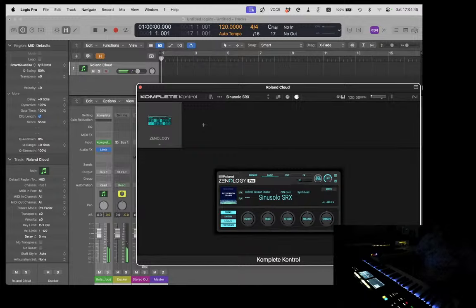Now, you can mess this sound up, I remember, even on the hardware, if you play a low. Oh, it doesn't do it here. It doesn't actually do it on this sound. Maybe because they reworked the portamento. I think on the actual SRX sound, it does mess up. If you play a low note and a high note, it cannot play it because it is keeping the same sound triggered.